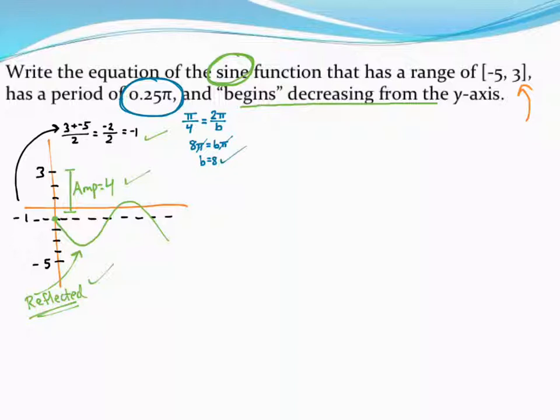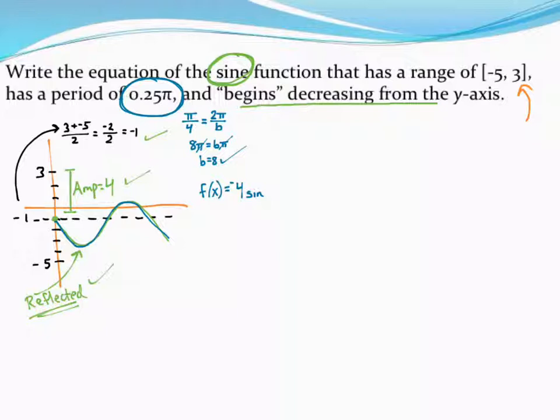Using all of these pieces of information, I should now be able to write the equation of this sine function. Remember, we always want to start with f of x equals or y equals. Equations should have equal signs. So I know that it's equal to the amplitude, which is 4 in this case. But since we know it's reflected, that must be a -4. That's the only way to get the sine wave to begin by decreasing like we had here. So I'm going to do -4 times the sine, because they said it was a sine graph.